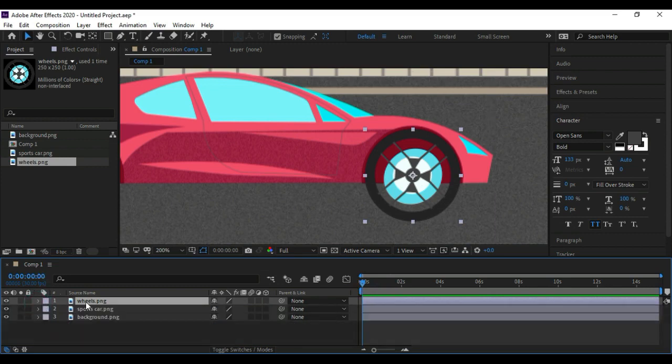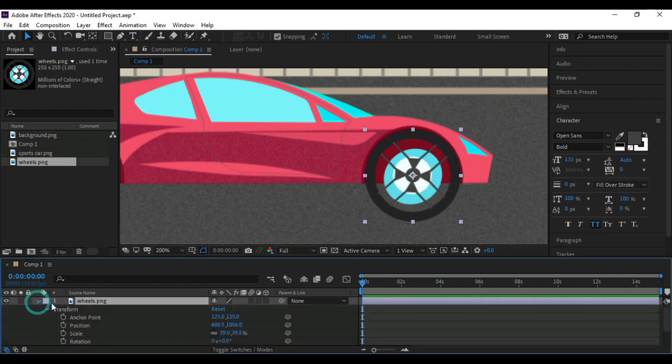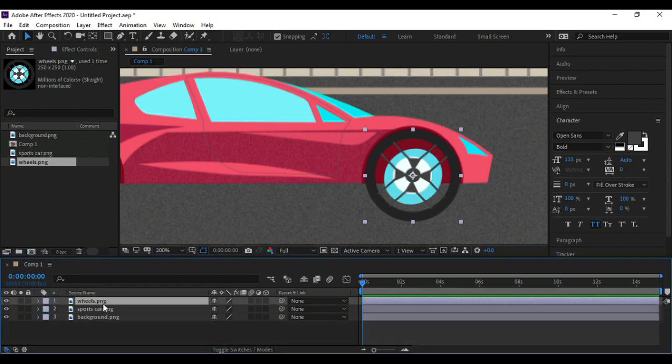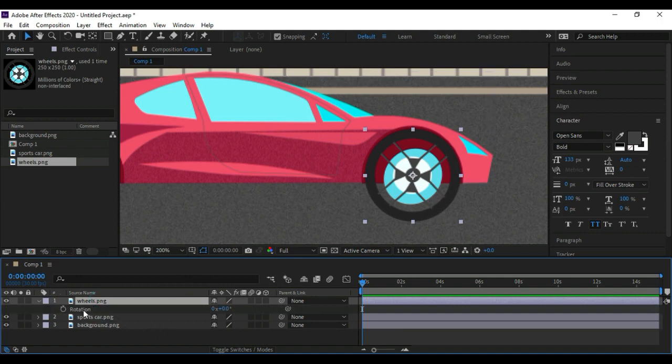So how to animate a wheel? In this case, we are going to use rotation. As we performed previously, we select wheels and we press R. As you can see, rotation comes out.